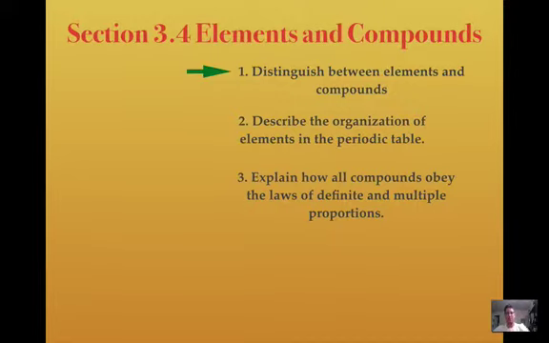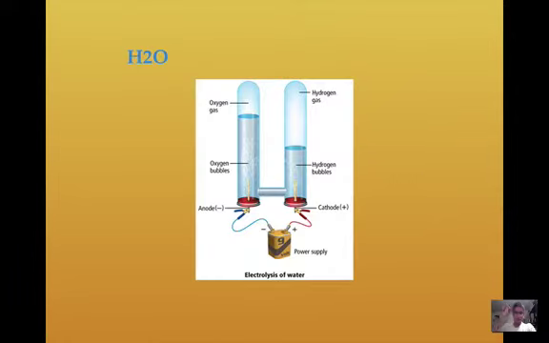Okay, so this is 3.4, elements and compounds. We're distinguishing between elements and compounds, and we just discussed what an element is. It's a single entity. Now compounds are a combination of these entities. As an example, what you see here is actually a lab demo that we will perform in class with electrolysis. It's called electrolysis of water. Basically you see a fluid inside of these test tubes, which is just plain old pure water. There aren't any solutes in it, so it's a pure liquid.